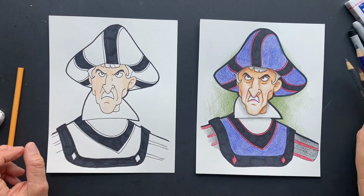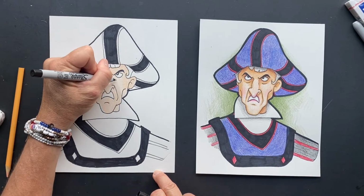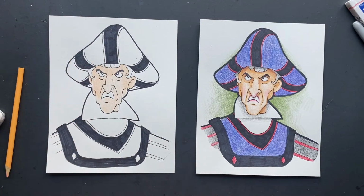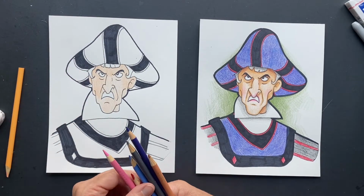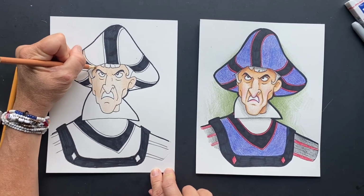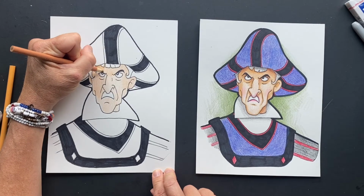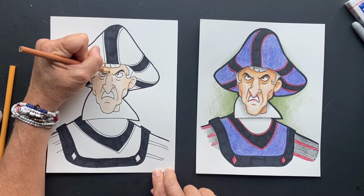Oh, you know what I forgot? His under eyes, right under here, because, you know, he's an older guy. Oh, yes, that changes it up. Okay, so now you're going to take your tan, and we're going to go along the edge up here. And the hat is giving it a bigger shadow than normal. So we're going to be filling this all in with our tan.